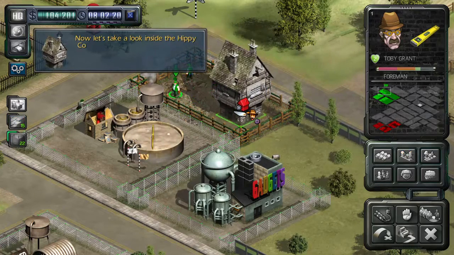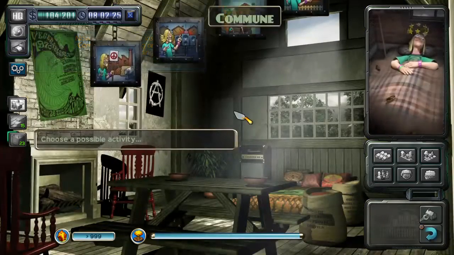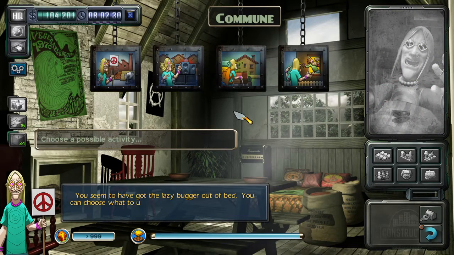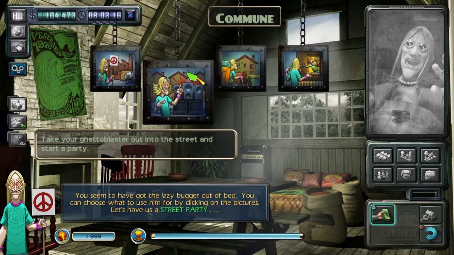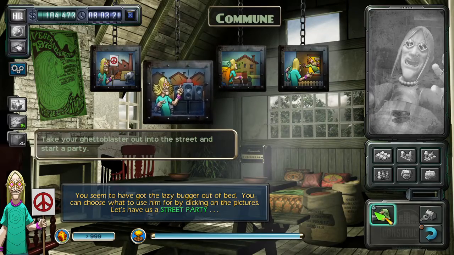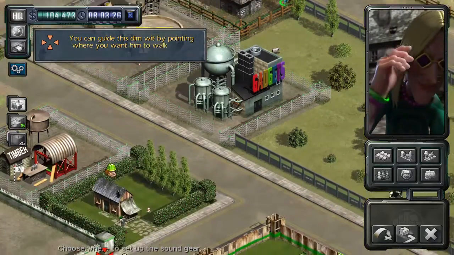Let's take a look inside the hippie commune by clicking on the base of the building. You seem to have got the lazy bugger out of bed. You can choose what to use him for by clicking on the pictures. Let's have us a street party. You can guide this dimwit by pointing where you want him to walk to and pressing square.